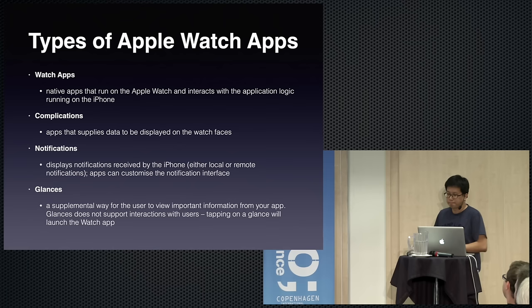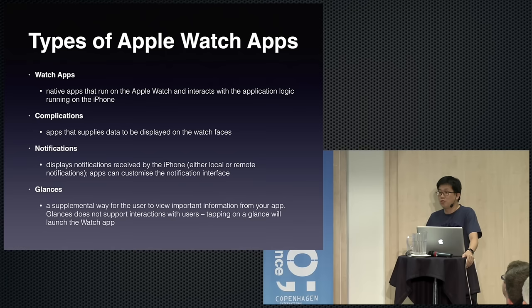Now, what are the different types of Apple Watch applications that we can develop? First of all, we can develop native apps. So I'm going to show you a demo of a native app in a moment. So in watchOS 2.0, in your native apps, you can actually access the accelerometer. You can access the Taptic Engine. You can play video files. You can do voice input. You can do text input. Okay, so this is what you can do with native apps.